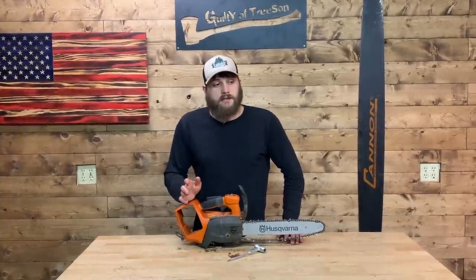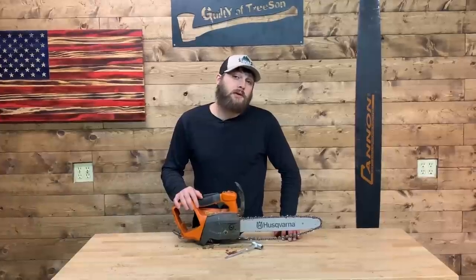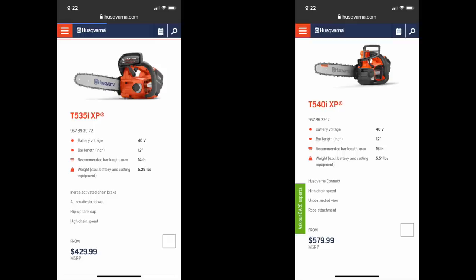You could get the Husqvarna, which makes a smaller battery powered one, the 535i, and it's $430. So that might be a cheaper route, but you're going to pay a lot of money for this saw.